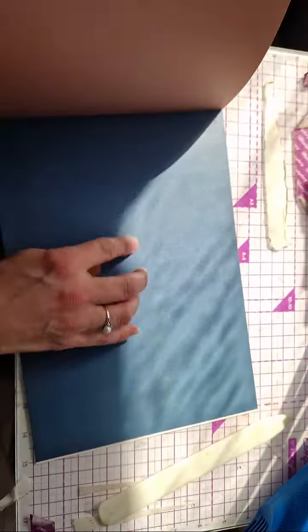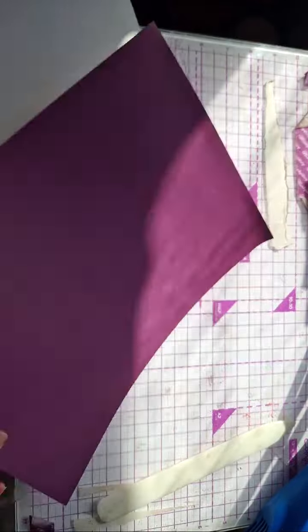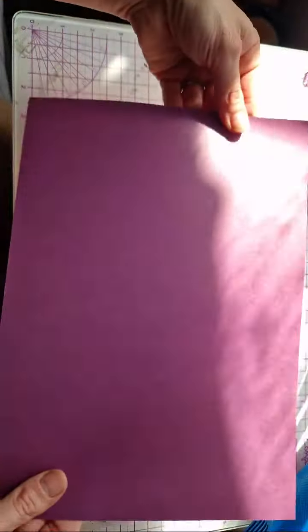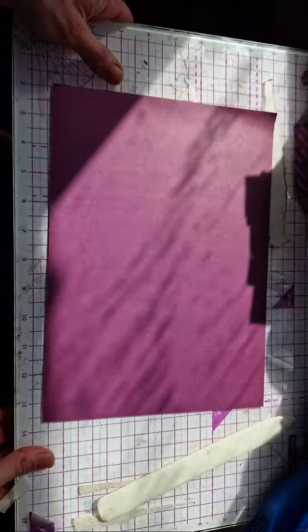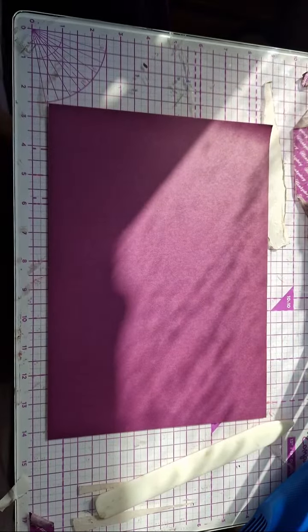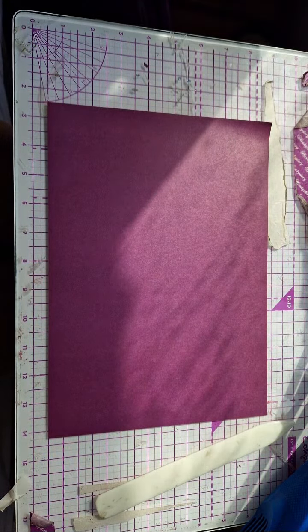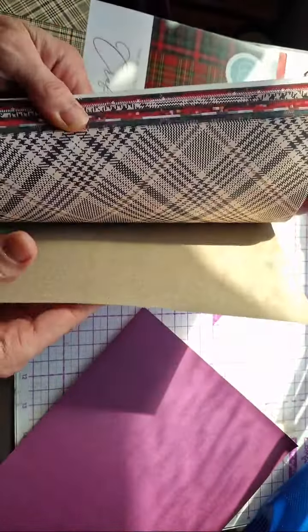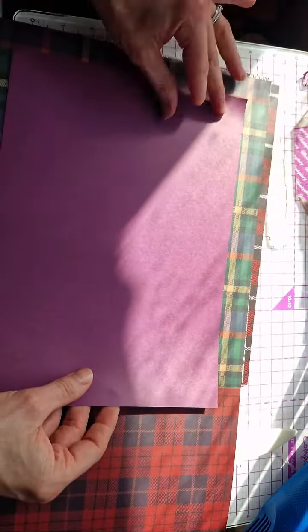I love that teal but for today's card I'm going to use this kind of burgundy colour. Sorry about the dodgy light - I'm right next to the window. We're going to use that one. Let's find a piece of tartan to go as my mats and layers - I want a bright piece. Benita, you've got tartan haven't you - I'm sure I've seen you post makes using tartan. That's quite nice with the greens.